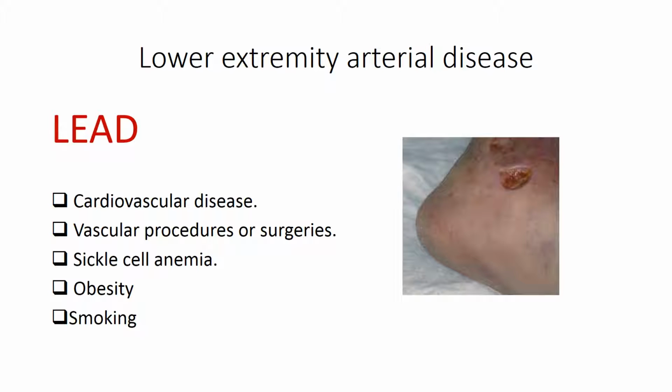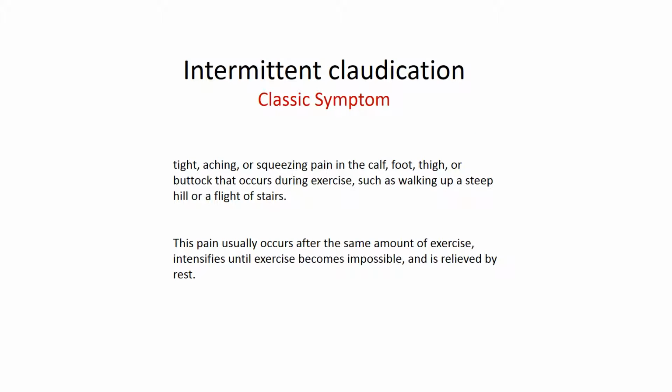So this brings us to our topic that we're discussing today, the lower extremity arterial disease, also known as LEAD. Patients have associated diagnoses such as cardiovascular disease, vascular procedures or surgeries, sickle cell anemia, obesity, or smoking. The classic symptom for patients with lower extremity arterial disease is intermittent claudication.